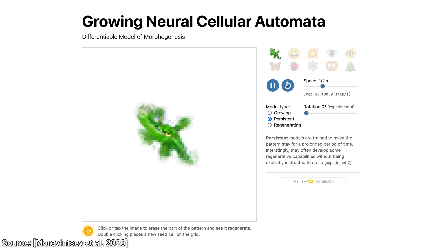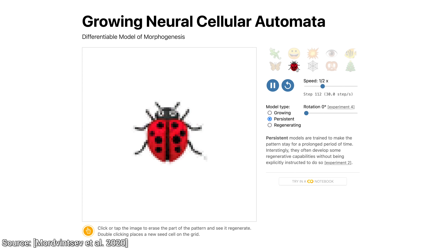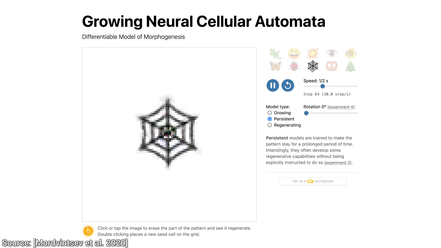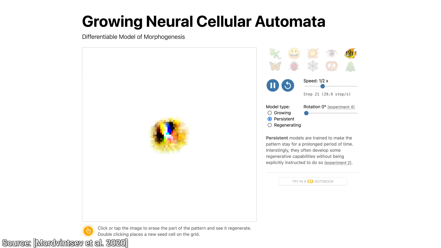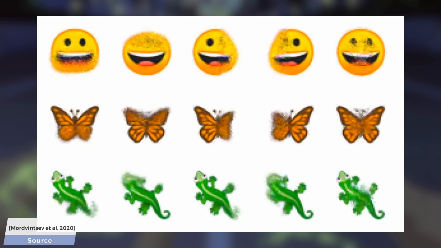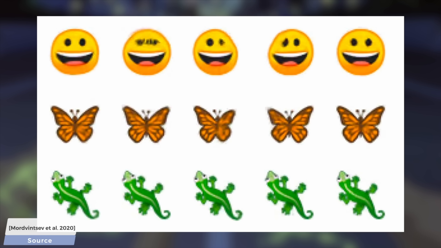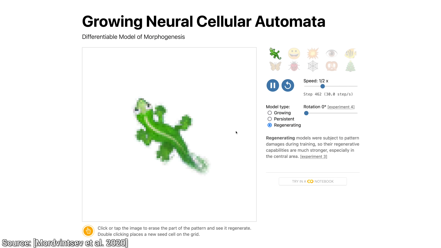A later paper fused the cellular automaton with a neural network. It was tasked to grow and maintain a prescribed shape. Remember these two words: grow and maintain shape. The question was: if it can recover from undesirable states, can it perhaps regenerate when damaged? Here, you will see all kinds of damage, and then this happens. The best part is that this thing wasn't even trained to perform this kind of regeneration. The objective for training was that it should be able to grow and maintain shape, and it turns out some sort of regeneration is included in that.